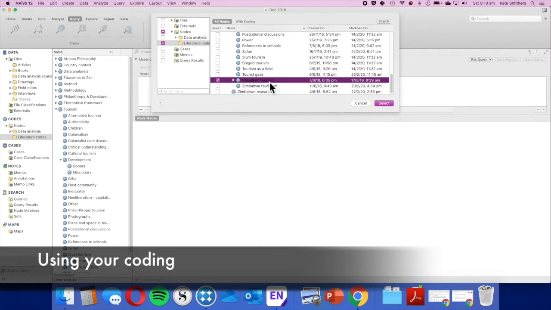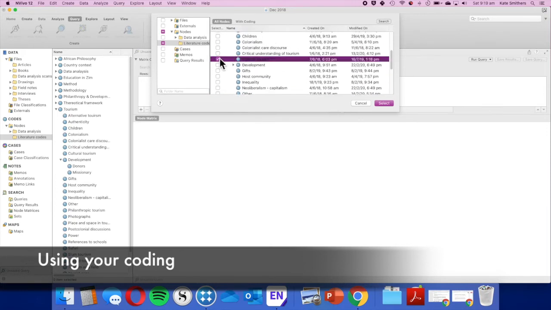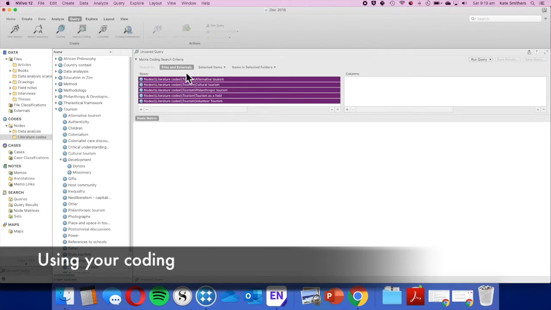So we might click volunteer tourism and then tourism as field and philanthropic tourism, maybe even cultural tourism and alternative tourism. Select them, and these are going to be our rows, which we'll see in a minute.